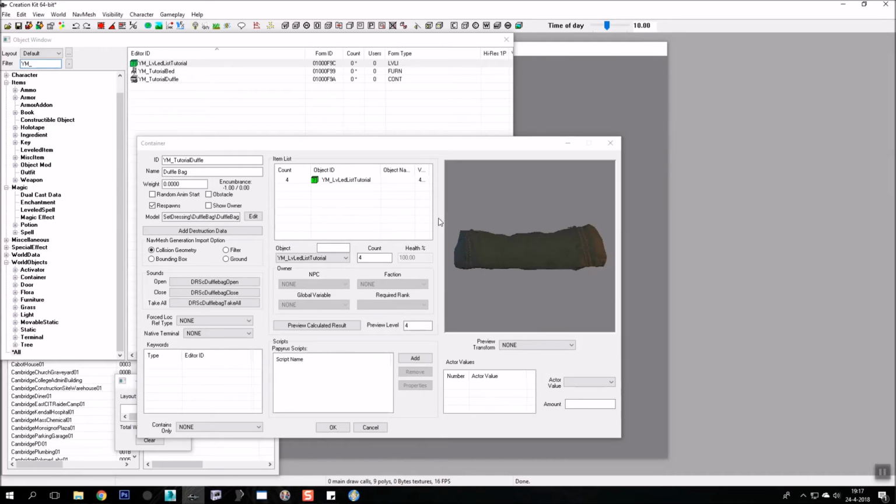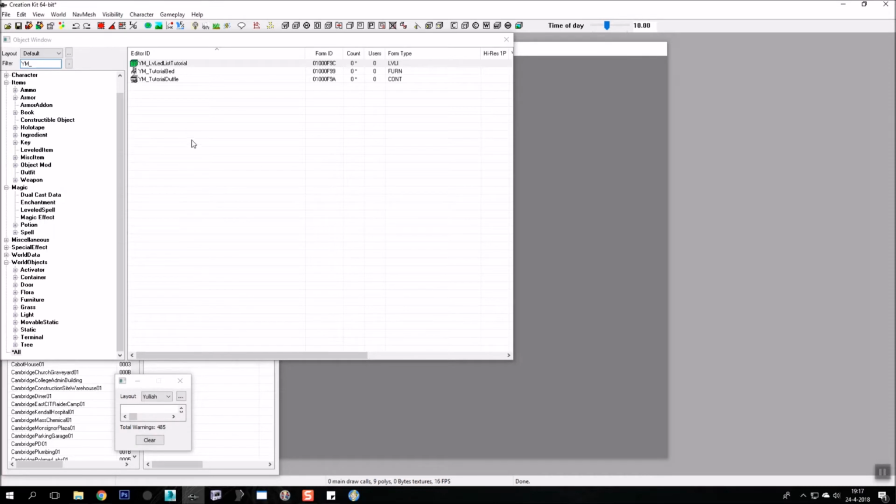It also works that way if you put this container into the world. So if you put this into a world space, I'll have to show you that in a different tutorial. But if you do that, it will contain what is in here. But this is going to be a buildable object, so it's really not normal to build something and have psycho in it, so I'm going to remove that. Click OK, and now we have a duffel bag and a bed.